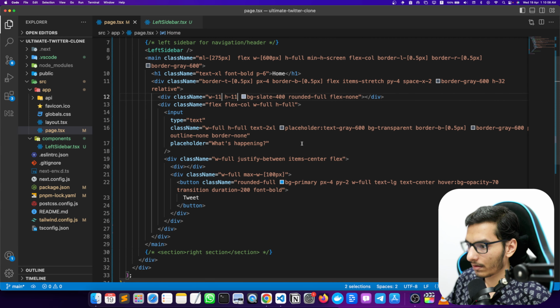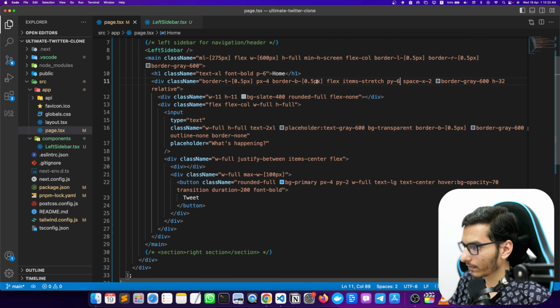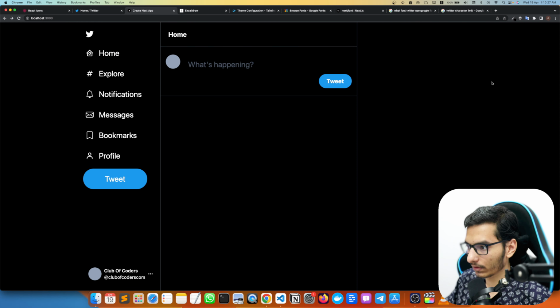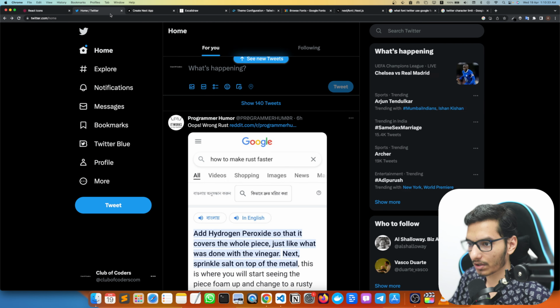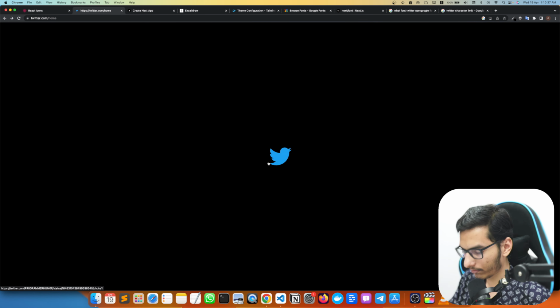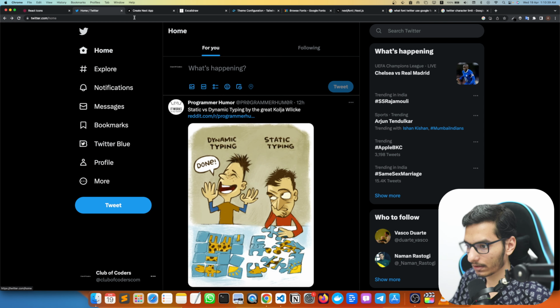Good. Cool. Now we have our page 6, but we have given it a fixed height. That's why it is not working. So what if we remove the height? Yeah, it is good. So now as you can see, we have designed this tweet section. Now it's time to create the Twitter timeline here, this whole timeline.